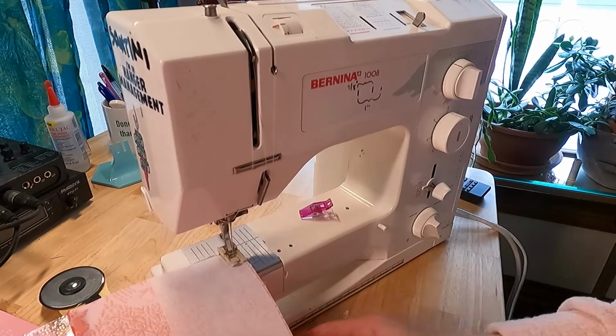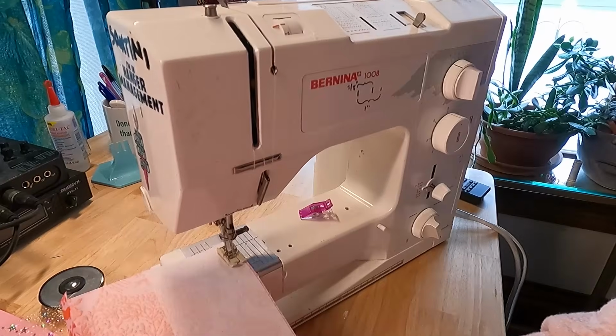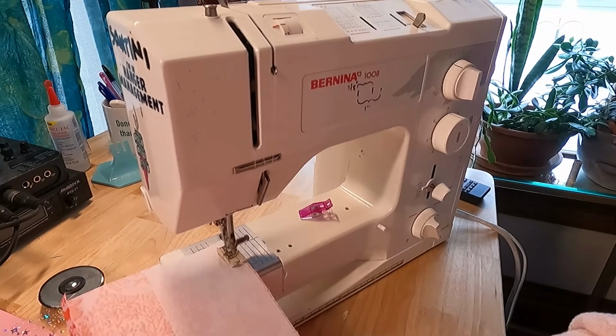I'm using Gutermann thread, an all-purpose chrome universal needle, and what else can I tell you? A Teflon Foot.